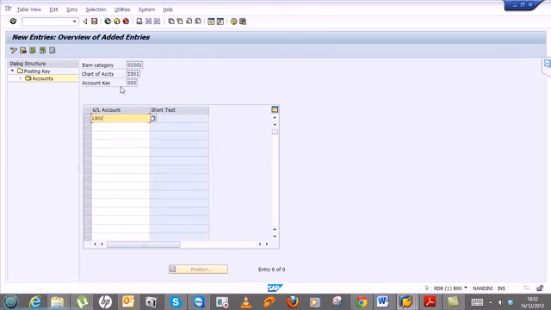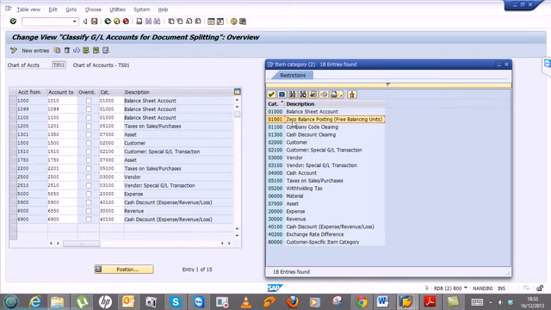Now click on new entries and define this 1900. Before I define and save it, I want to show you one thing. In the classify GL accounts, you have this category zero balance posting. You cannot give this category to any account.